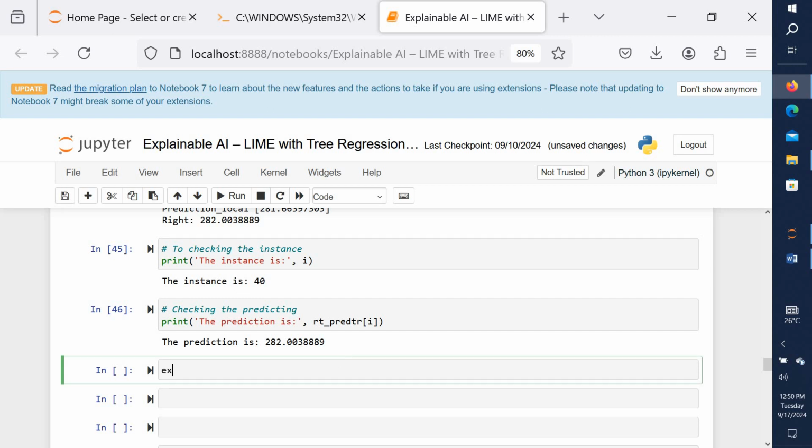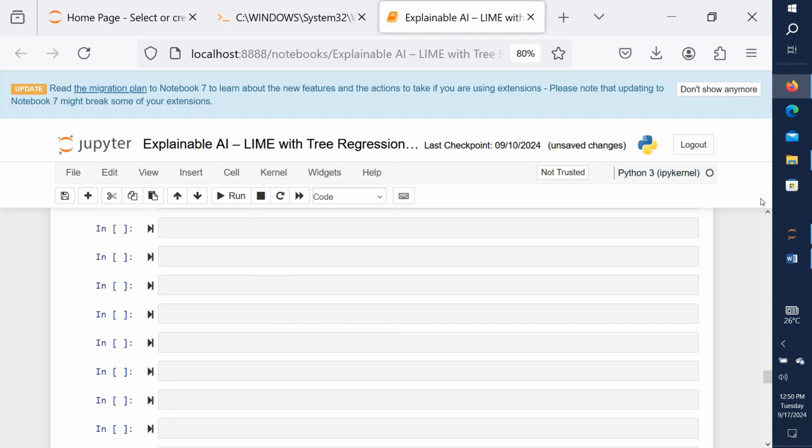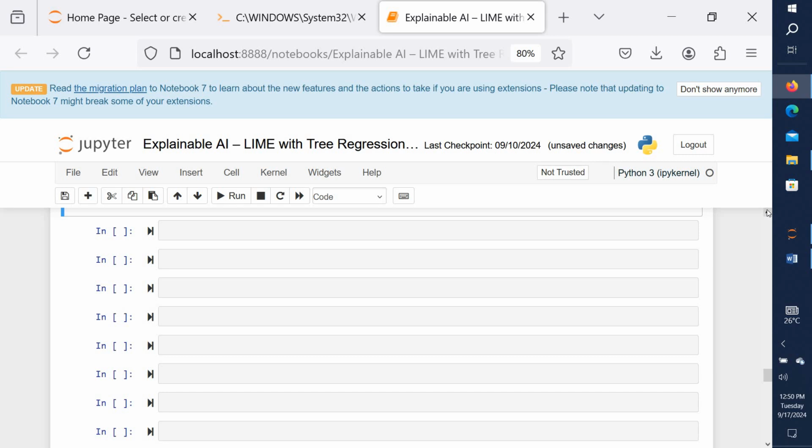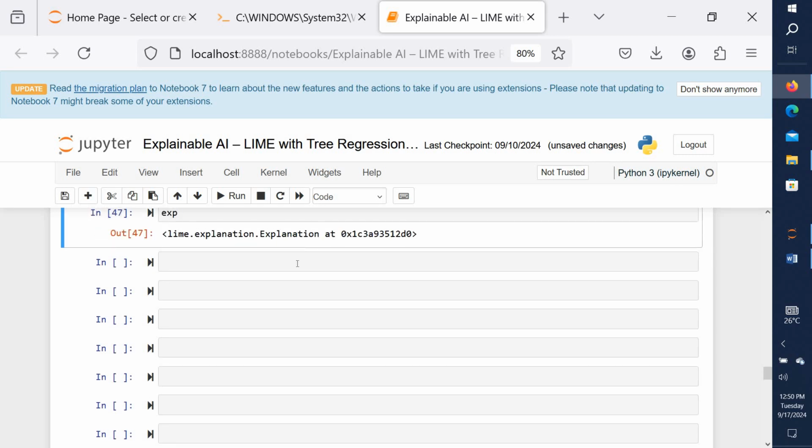For this I equal 20, let's have some plots of it. We want to show the explanation table.